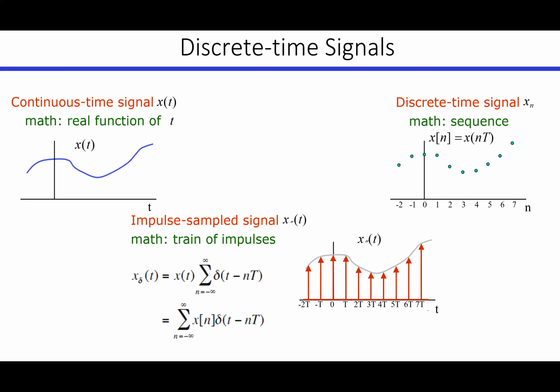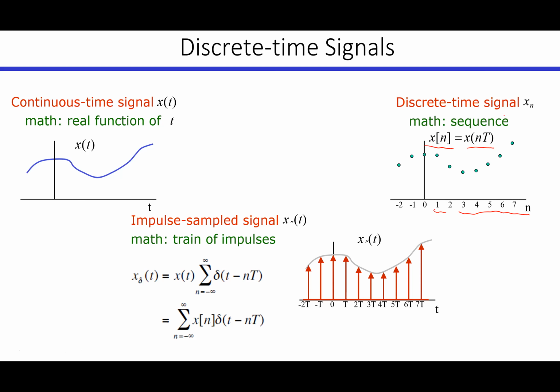Now, if we look at it from a pictorial point of view, you can see this is my original signal, and this is how it looks after sampling. It's discrete in time, so it happens at equal distances, and each one of those samples I can give an index. So x of n is not a function of t anymore. It's a function of n, where n is an integer multiplied by T, and T is the same as TS, the distance between those sample times.